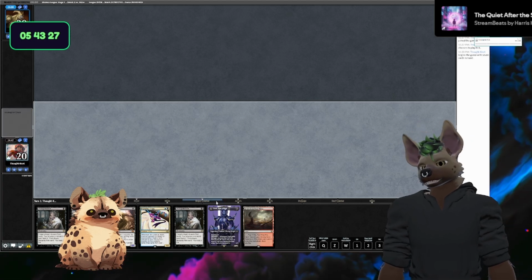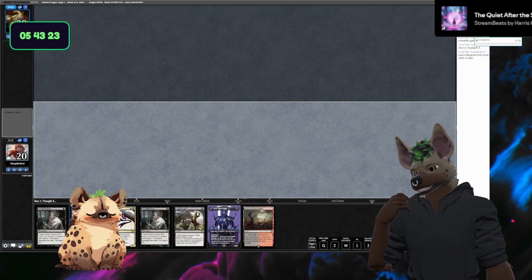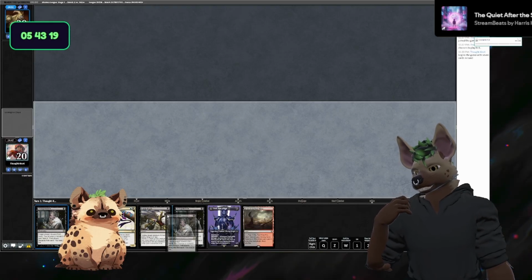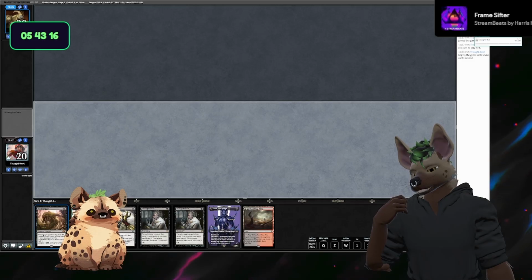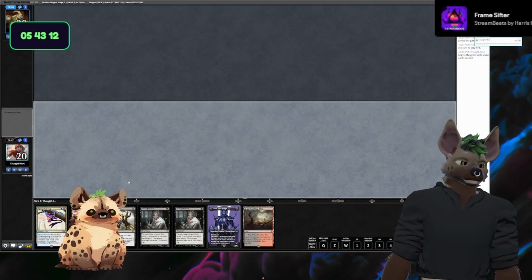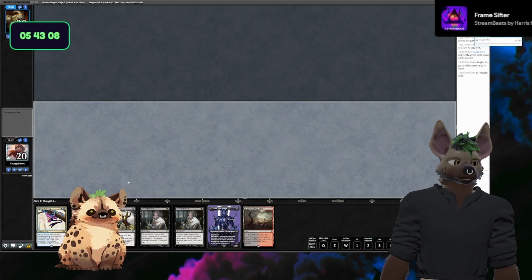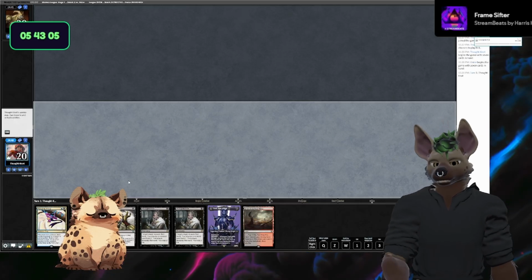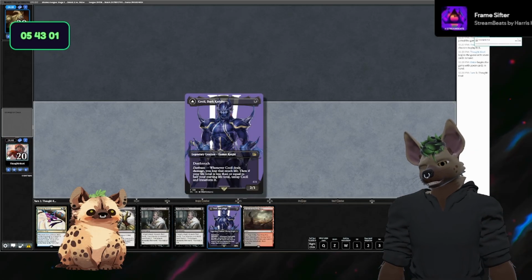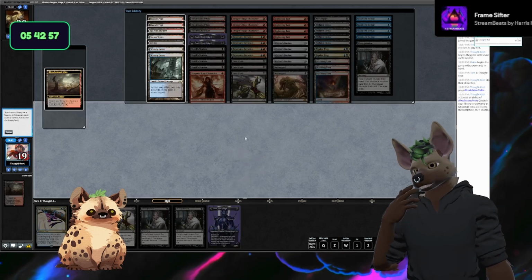Okay, I'm on the play. I am going to keep because of Cecil. We've got Thoughtseizes, Nethergoyfs. Well, Nethergoyf. Yeah, I'm going to keep this. You know, we'll see. We'll see. Oops. Sorry there, opponent. I mean, we're just going to get red, black. Yeah, I think we'll get red, black, drop Cecil, Sego.